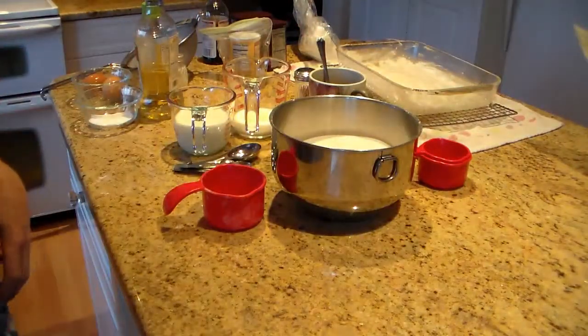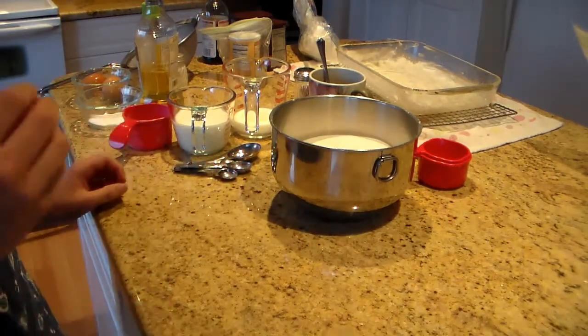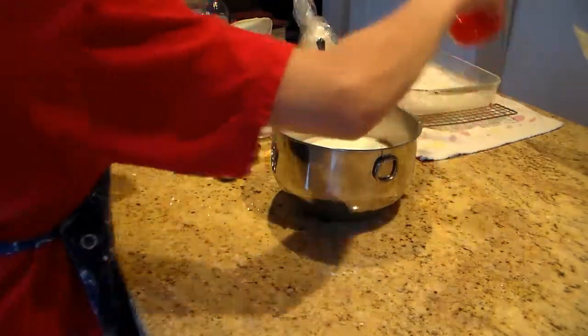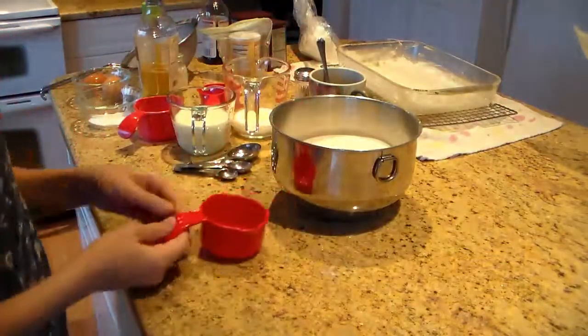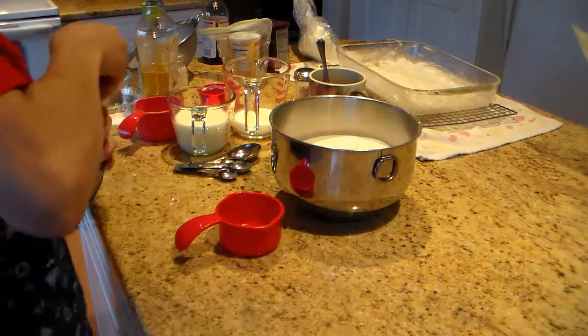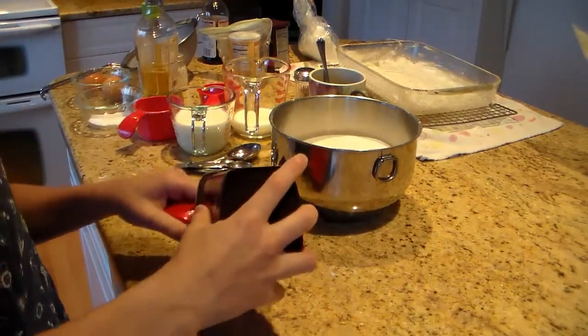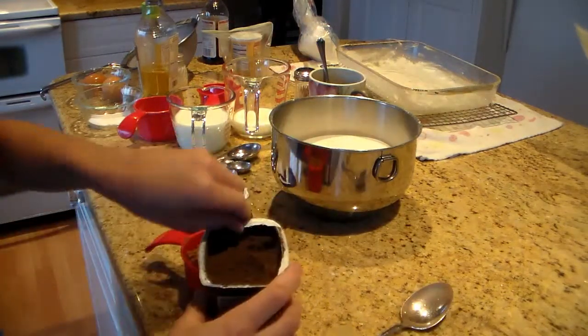Okay, so now you're going to go ahead and you're gonna put in your cocoa powder. So for your cocoa powder, you're gonna need 3/4 cup of unsweetened cocoa. So let's go ahead and grab our 3/4 cup. As you can see, this is it right here, 3/4. Let's get our cocoa powder. I'm gonna use up the one that has a little left first, and we're gonna need 1 of these. So 3/4 of a cup of unsweetened cocoa powder.